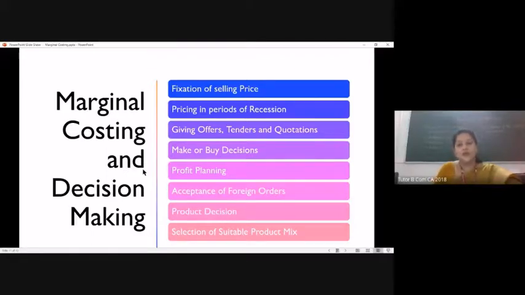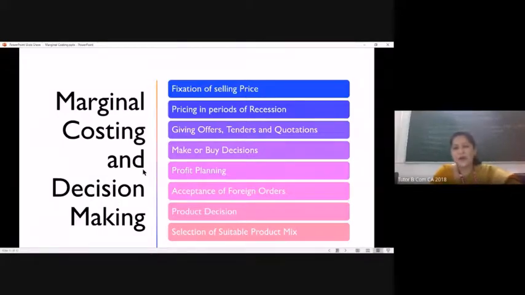Definitely they will not be having much change in the fixed cost. Of course, they will have to develop a new factory, but the primary decision will come from how it enables them to earn more profit. That is really related with the variable changes that can happen. What is their sales volume expectation, and what can be their profit margin? Who are their competitors? What is the cost of raw materials? All these factors. So that is again a marginal costing decision.